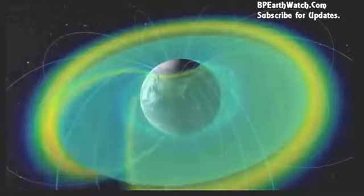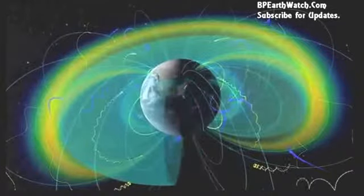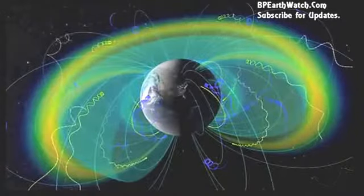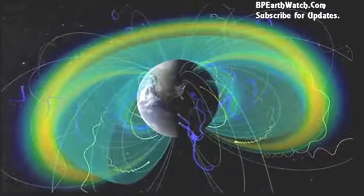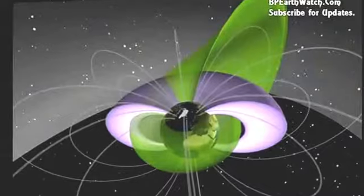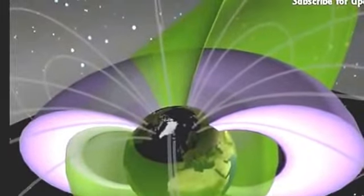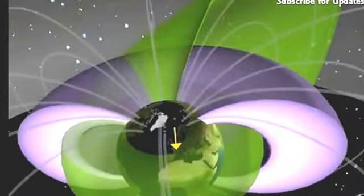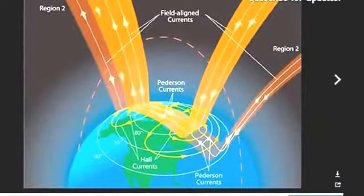Also, even though we have the Van Allen radiation belt, guys, that you see as we're peeling back the layers of it here, those particles come through. And when you compress the magnetosphere, not only do those particles we're talking about, but extra UV radiation and other things. But notice the purple lines in the center. It's called induced ground current. Also notice on this diagram that the top of the Earth as well as the bottom is not particularly well shielded by either the Van Allen radiation belt or the plasmasphere. The yellow arrow is where Cern is, so that it's fully exposed.